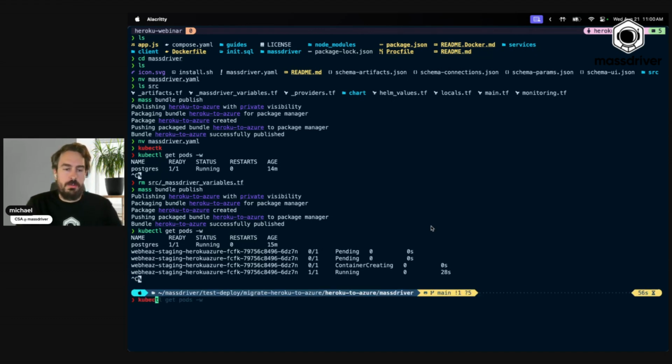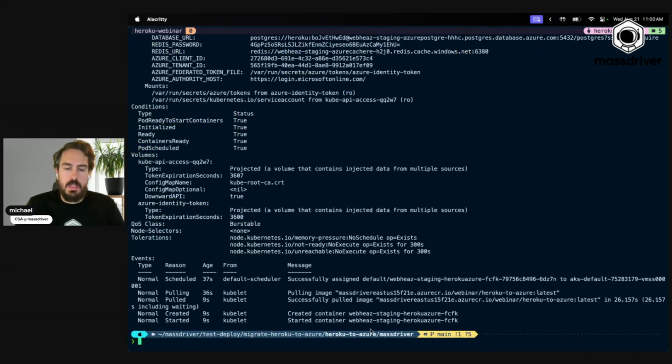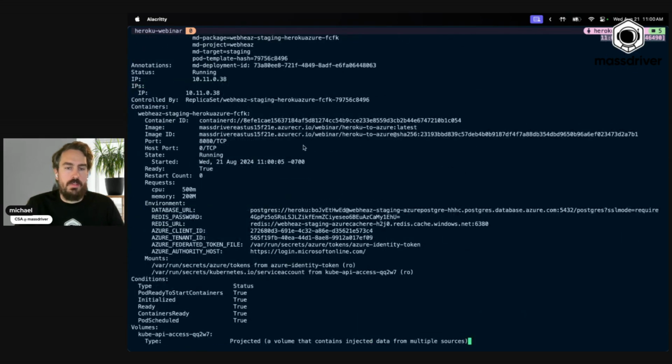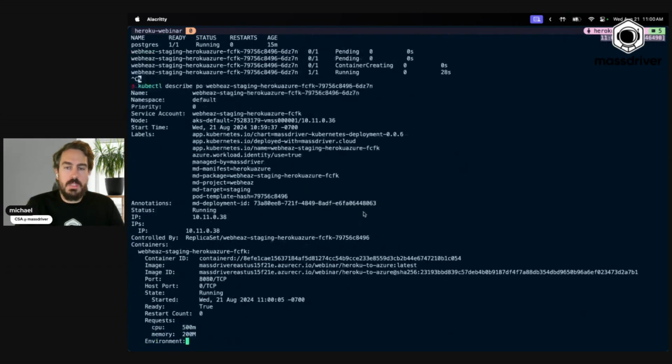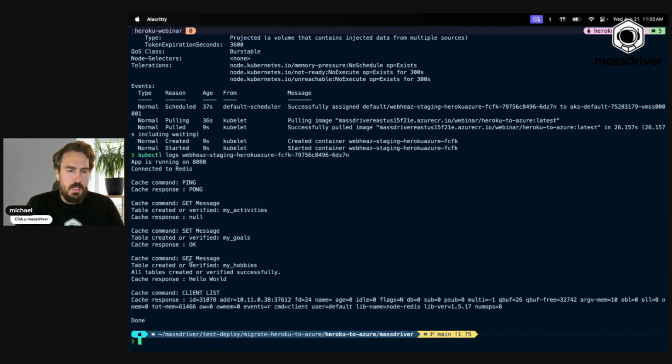So now I can do kubectl describe pod to find out that this container successfully started. Here's some metadata if I want to take a look at that. The Docker image that it's using is correctly mapped. I can do kubectl logs, and I can hit the logs. And this is exactly what I'm looking for.